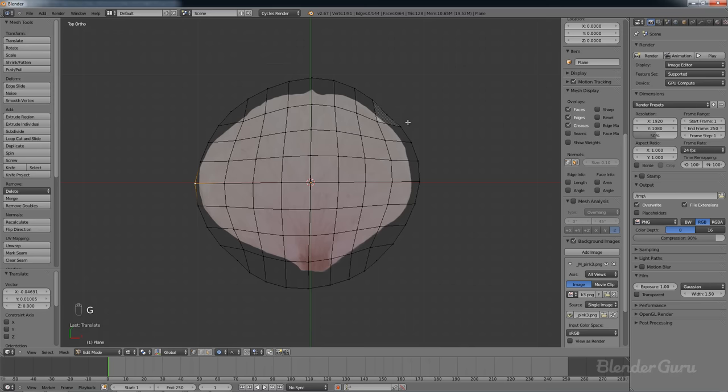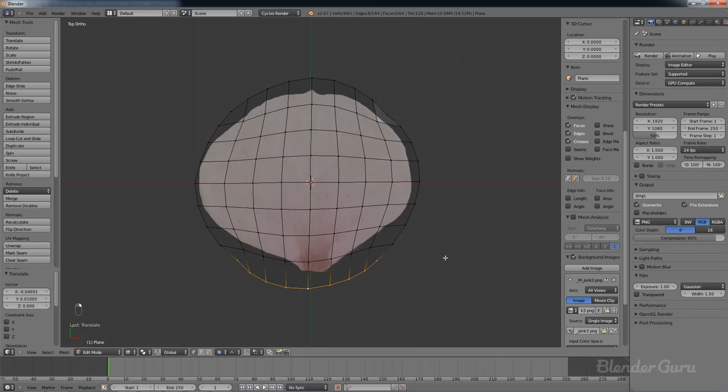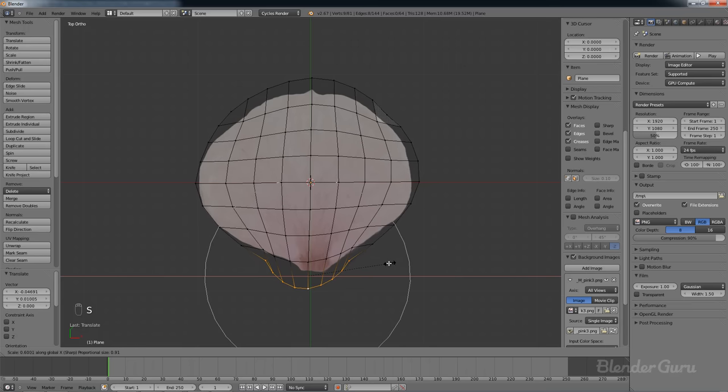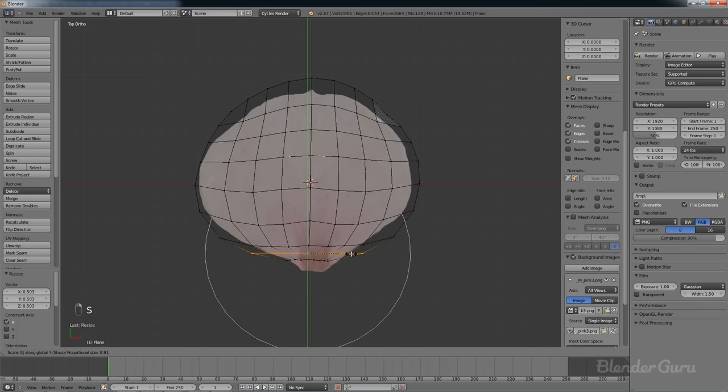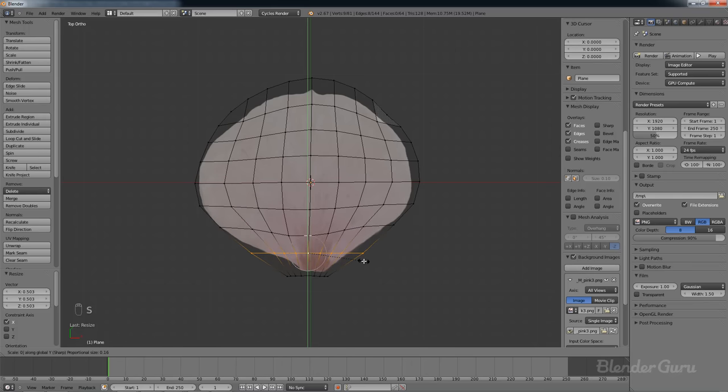Okay, so I'm just stretching these corners out just to fit the rough outline of a petal, really. What I'm going to do with this part, I'll turn off proportional editing, make this flat, and turn the proportional editing back on. And I'll just fit it so it's like that. Actually, this one here could be a little bit straighter. So something like that, I think, is pretty good.